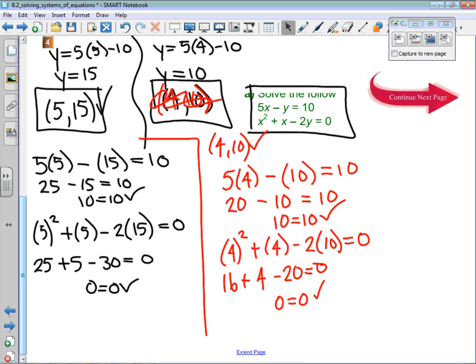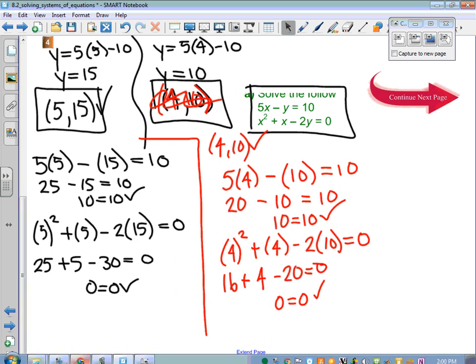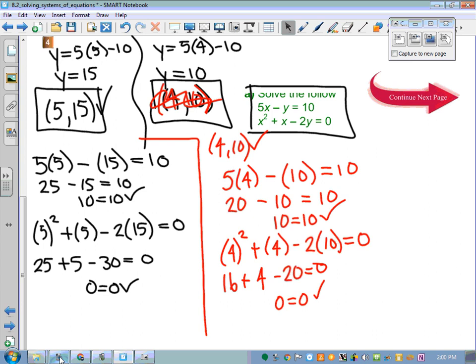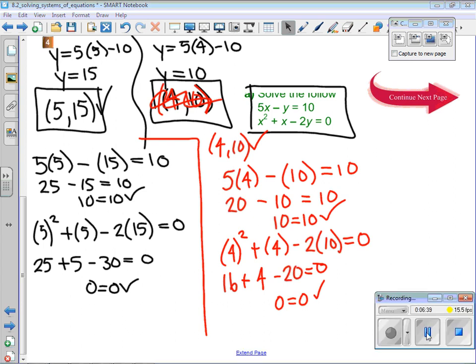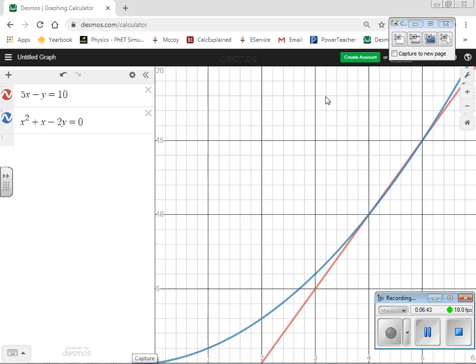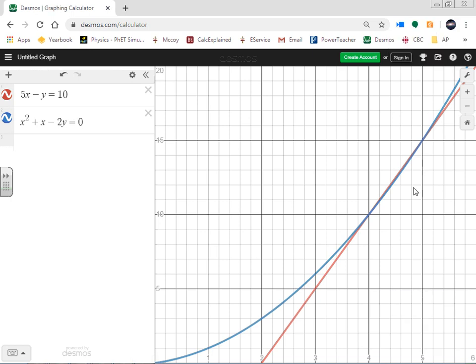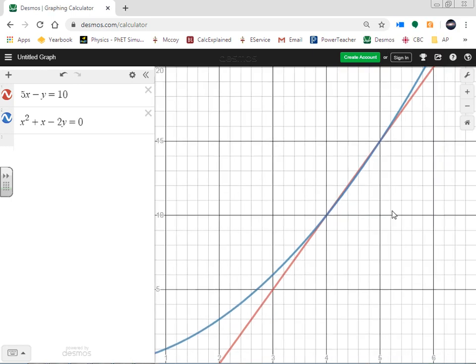The one thing that I'm going to do is I want to show you this graphically. I'm going to cheat a little bit. I'm going to use Desmos, and we'll just talk about where those intersections are, and we can kind of confirm that. I really do want you to focus on the algebraic techniques for this lesson, but it is nice to see it hold true graphically as well. All right, so a little jarring for sure to jump right to Desmos, but I'm cheating a little bit in Desmos. This is a great program, and I do highly recommend you try it out. It's just so friendly to use on a computer as opposed to the graphing calculator.